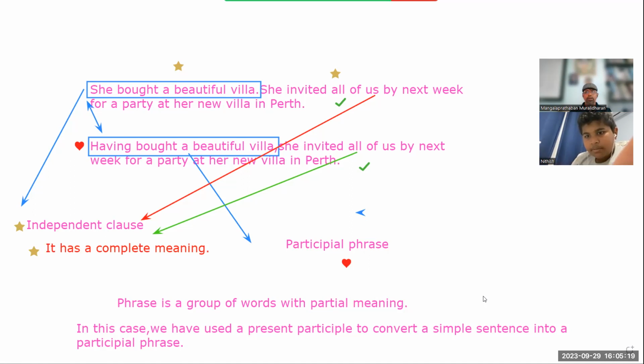So I think with this, I'm just going to wind up. Before I wind up, I would like to ask if you have any questions related to simple sentences, complex sentences, compound sentences. In fact, tomorrow we'll have another session where we'll discuss it further. We're going to talk about all of these once again in detail. Is that okay?